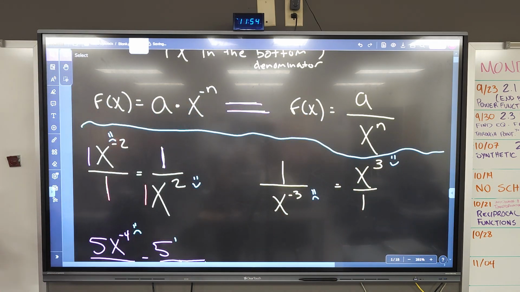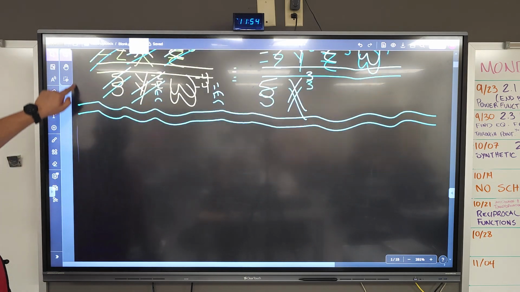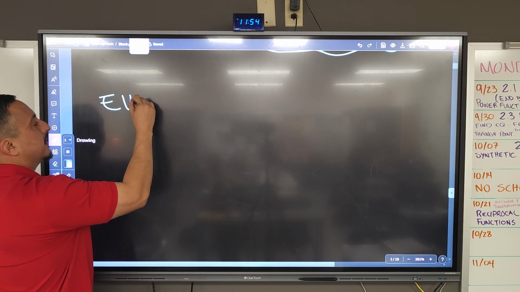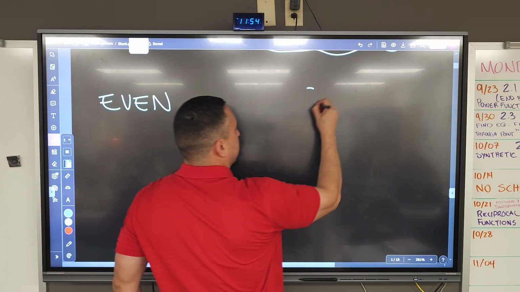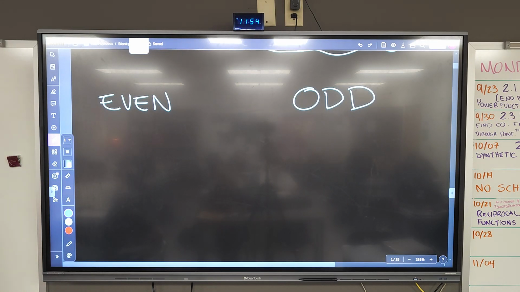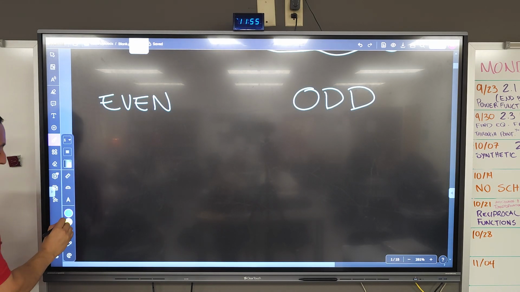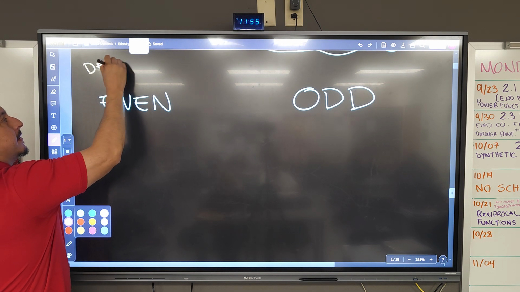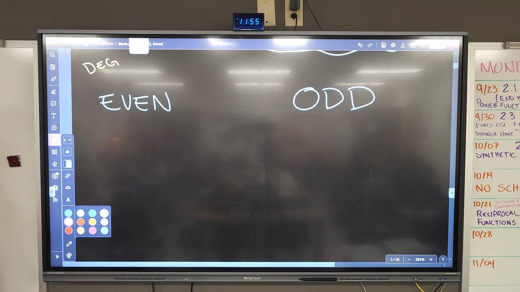Okay, now let's go back to reciprocal functions. The good thing is they break down again into even and odd. So we're going to follow that pattern as before, even and odd functions. Before I continue, let's connect it to what's fresh on your mind. So what does the even degree look like? What letter? The W.